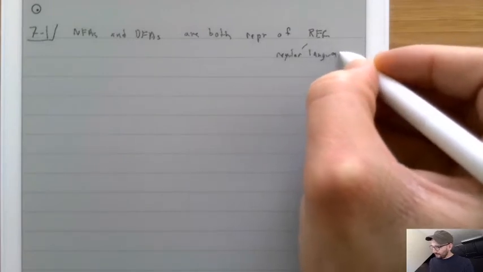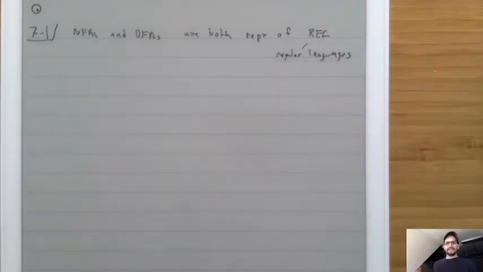Now, there's no independent explanation about what a regular language is. A regular language is just this kind of language that we're going to be talking about, that has something to do with DFAs. Now, let's just take for granted that DFAs are the fundamental thing. In that case, we want to prove that NFAs, as a higher level of abstraction, don't allow us to do more.